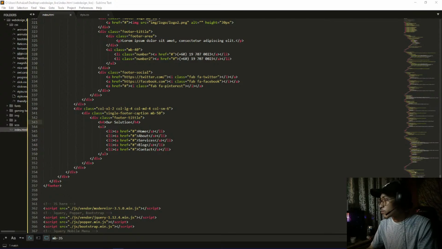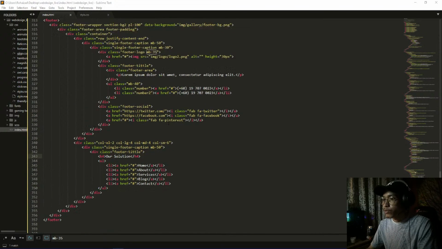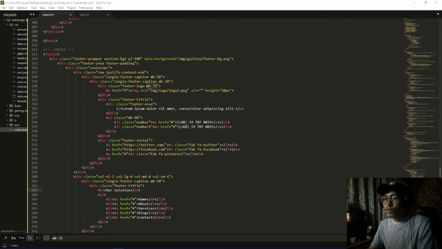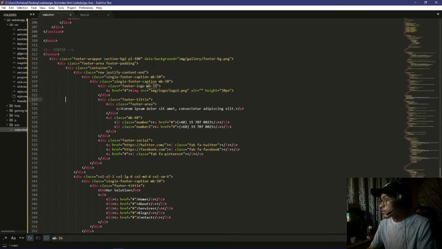This is single-footer-caption, col-mg. Section bg2, footer-wrapper, footer-area, footer-padding, container, row justify-content, and single-footer-caption, footer-logo.